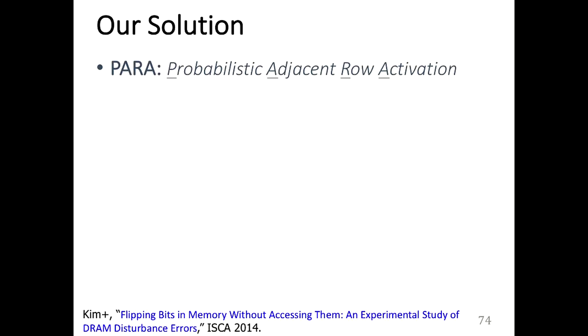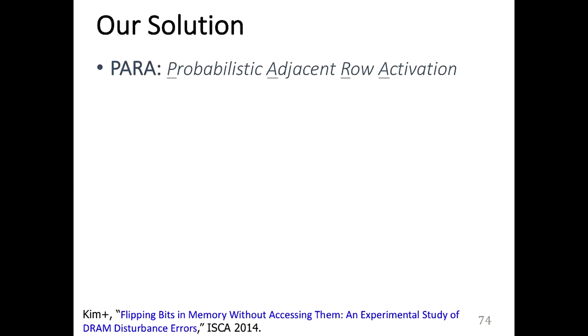Okay, so let's talk about the solution. If you're reading the paper, you'll see the solution. But I'd like to highlight this because whenever you have problems, it's always more efficient to have solutions that are targeted for the problem. You can say refresh is a solution, but that's a very broad thing that affects a lot of other things. Ideally, you would like to solve the problem without affecting other things, right? Or while affecting other things as minimally as possible. ECC is another solution. Let's say you have a stronger ECC code that can correct, but that affects a lot of other things also, right? Because error correcting codes are actually expensive, right? Because today you need a separate DRAM chip to store the error correcting codes.